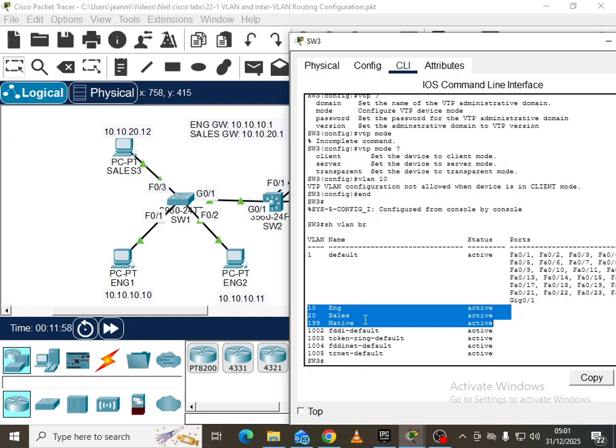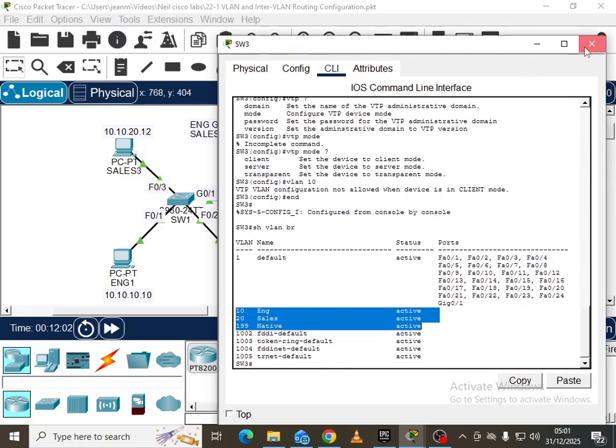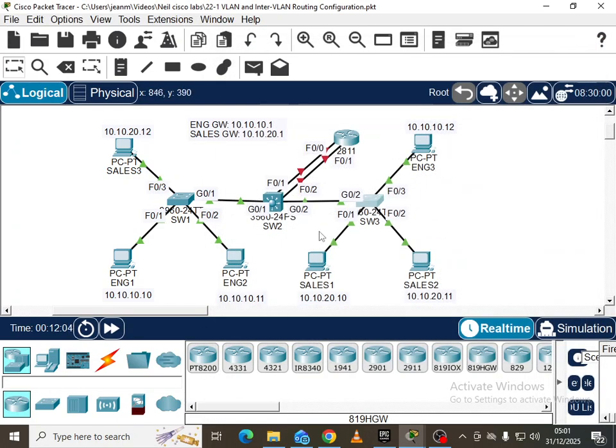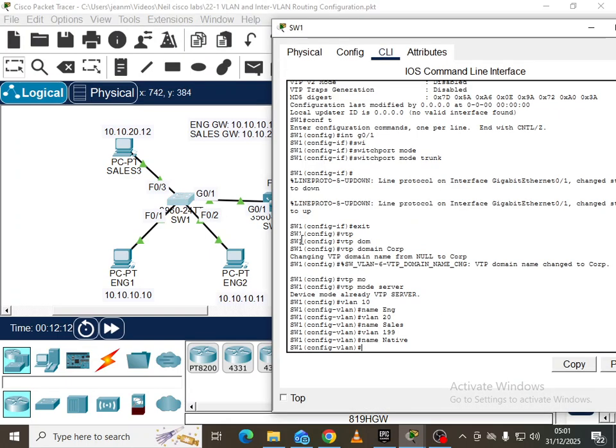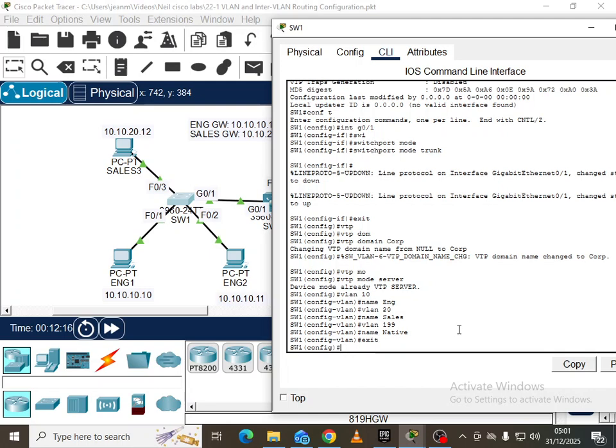So now what we want to do is configure the trunk links to use VLAN 199 as the native VLAN for better security, so that any untagged traffic is gonna be forwarded through that.